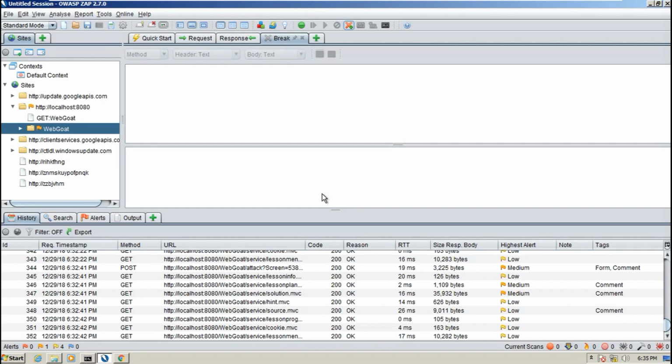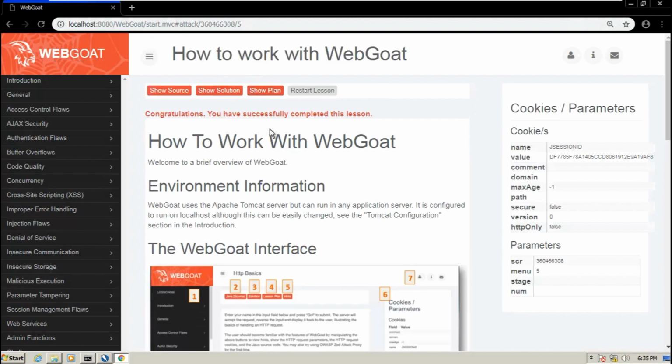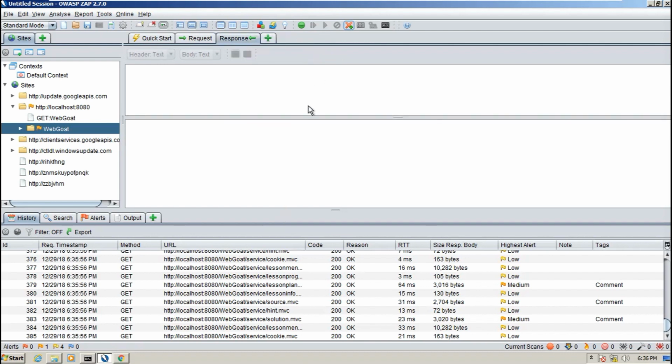All right, so we just need to have the browser and WebGoat, of course. You can just select go back, I mean WebGoat to go back. And we also need to run OWASP ZAP as our web proxy. Remember that the main purpose of OWASP ZAP is to intercept the request and response so that we can change or modify any requests from the client side.